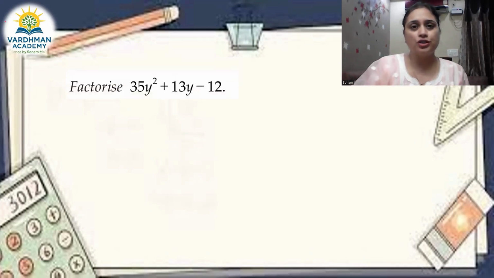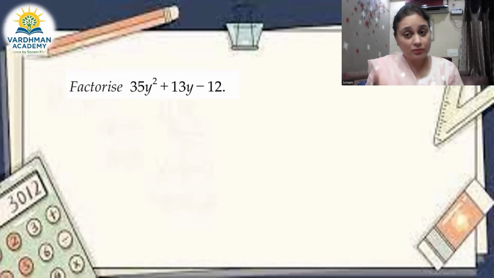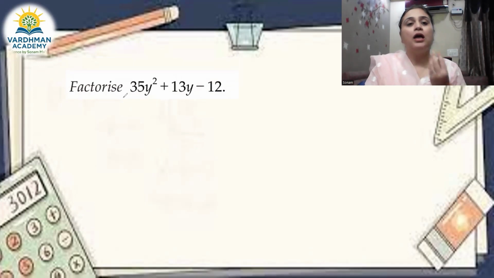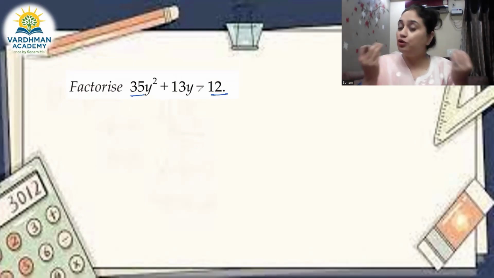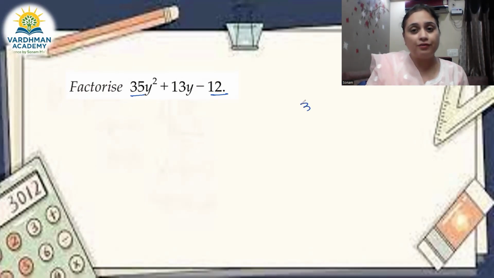Next question. So this is the next question. Now you can see that the coefficient of the quadratic term itself is having 35. अभी तक जो मोस्टली कर रहे थे उसमें 1 था, अभी हमने रूट 2 वाला भी किया. अब आप बच्चे क्या मिस्टेक करते हैं, मैं आपको मिस्टेक्स के साथ बता रही हूँ. अब उसकी वजह से वो एक ट्रैप में फंस जाते हैं, a calculation trap, and they end up losing marks, they end up losing time while solving the question during exam, because time is money, children, and time is precious while solving the questions. So here, children, you have 35 times, you have to multiply the two.